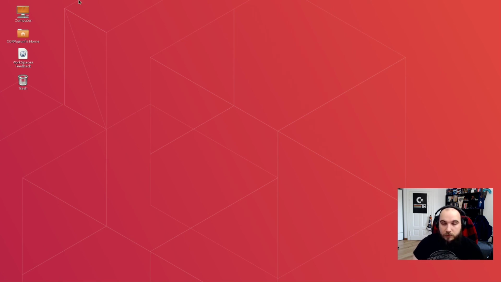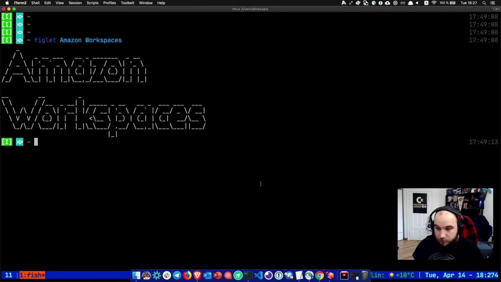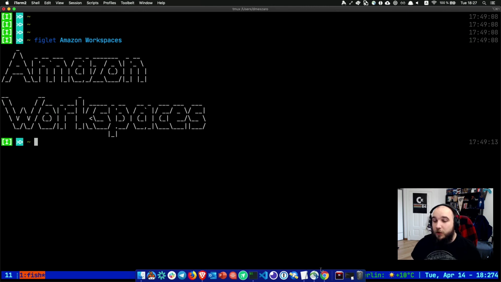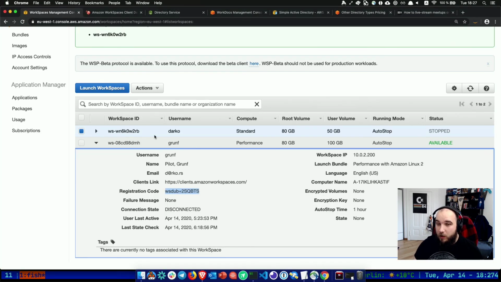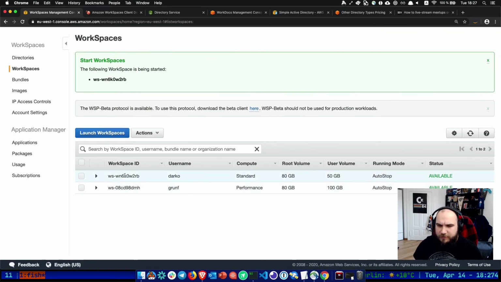How do I get out? It should be somewhere here. Come on. So I do it here, like that. I switch to that, and let's go the old way of killing it. Bye-bye. So yeah, this is how a Linux workstation looks and how we would run it on full screen. Let's have a look at the Windows one.